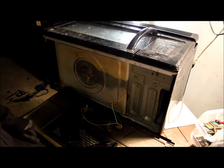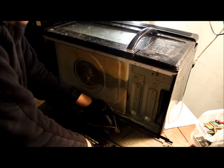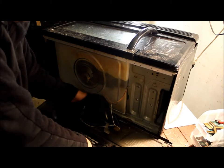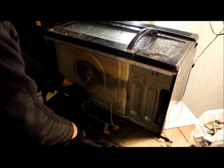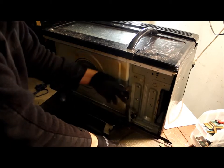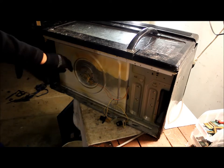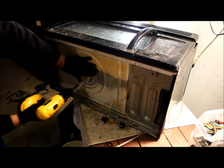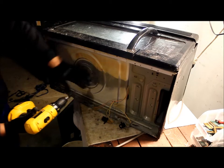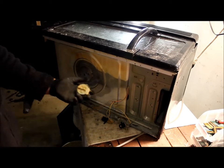So I took the bottom cover off. There's going to be some light bulbs down here — you just unscrew the light bulbs so you don't break them and cut the belt accidentally, and you just close it off. Here's the little motor I was talking about, just the one that turns the plate inside. I'm going to disconnect it — there's one screw on there — and it should come right off. There you go, nice little electric motor.